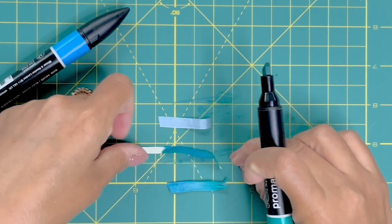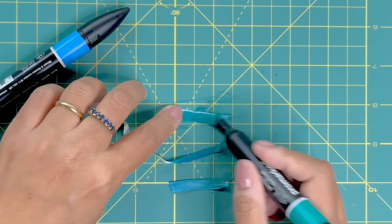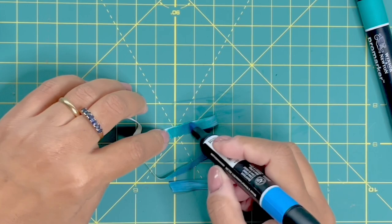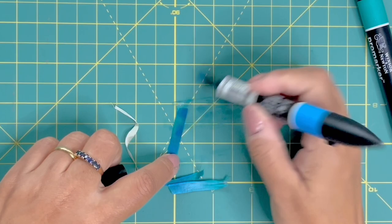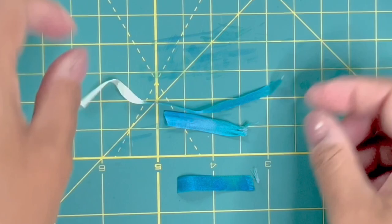It's a little bit darker than the ribbon in the kit, so I'm going to start with turquoise here on the blue ribbon and then dab it with some of the darker azure blue to give it sort of a shading. That's done, and I'm going to let them dry for a bit. As you can see, the shading on the cream silk ribbon better matches the one in the kit.